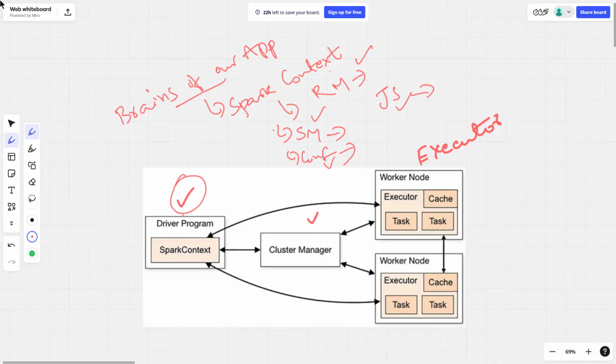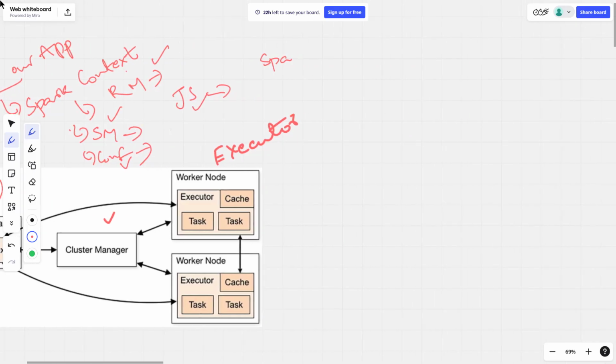Then the cluster manager. You can see it in the middle of the diagram, right? Think of this like a traffic cop or an air traffic controller. Its job is to manage all the resources in the cluster, keep track of who's using what, and assign new jobs to the right machines. Here's something cool. Spark can work with different cluster managers. Spark has its own, but it can also work with other cluster managers. And what are those? Spark has one built in, which is Spark standalone.